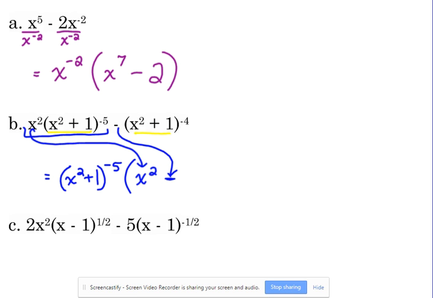So when we take that out of the first term, we are left with the x squared that was in front. Minus, if we take out x squared plus 1 to the negative 5th, if we look at it as dividing, negative 4 minus negative 5, subtracting a negative, same as adding a positive, so negative 4 plus 5, that means it's to the first.